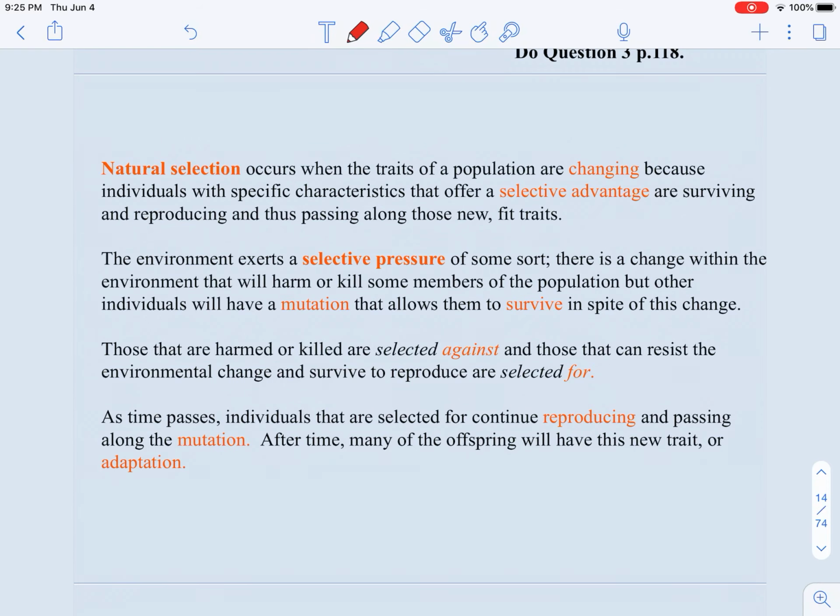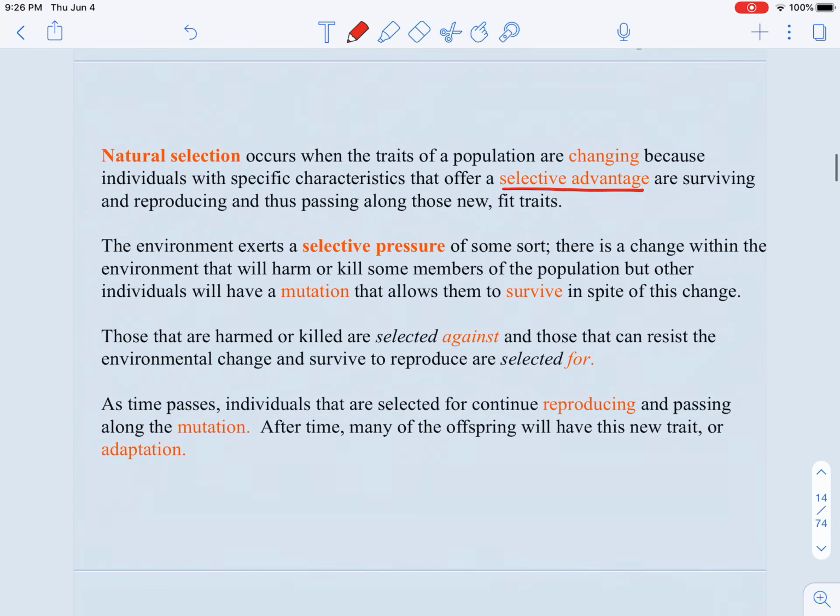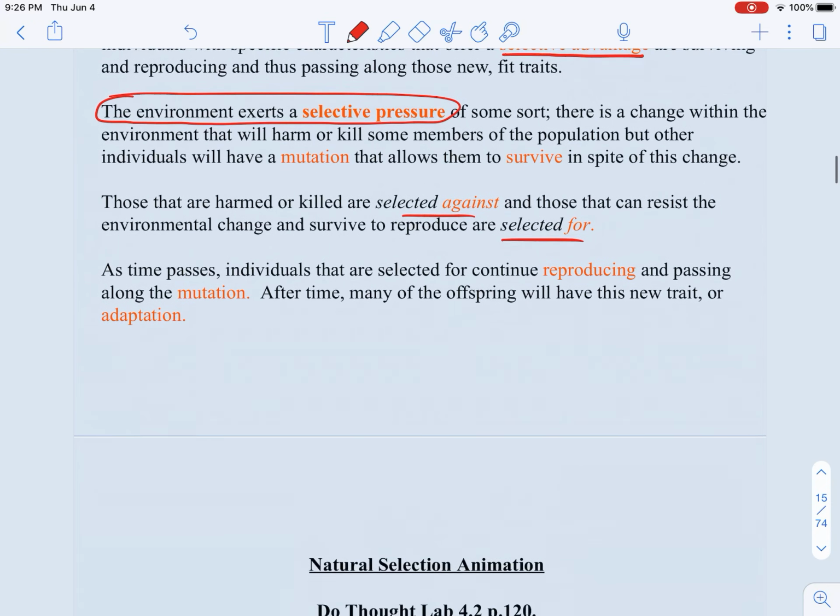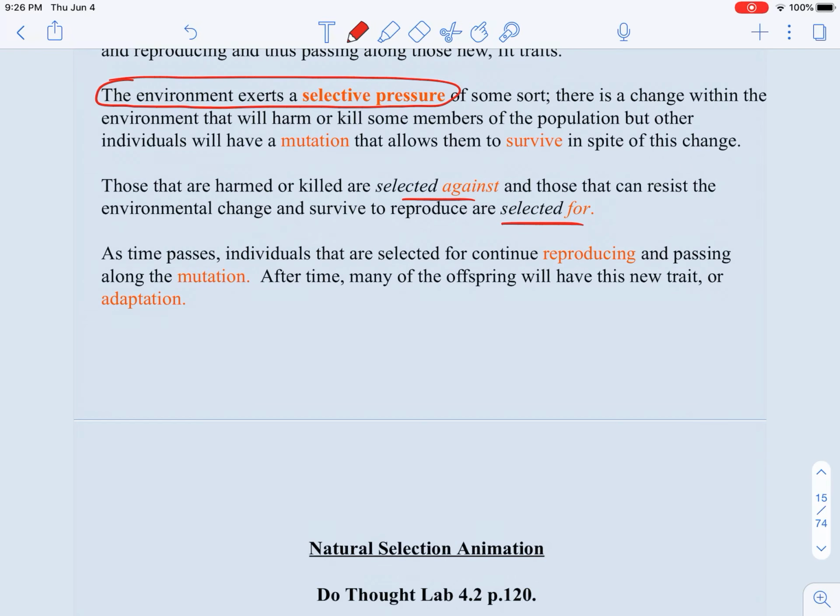Okay, natural selection. Now this is that concept of how when some organism has a selective advantage because it can survive the environment, they will be the ones to have babies and pass those traits on to their offspring. The environment is, if you ever have a question about this, what provides the selective pressure of who lives and who doesn't. So the environment will definitely select for those who live and select against those who do not survive. So just remember how that terminology works. If they survive, the environment selected for them. If they don't survive, they were selected against.